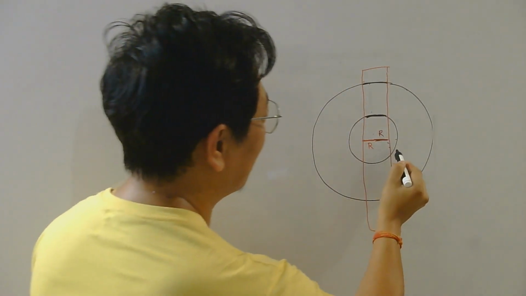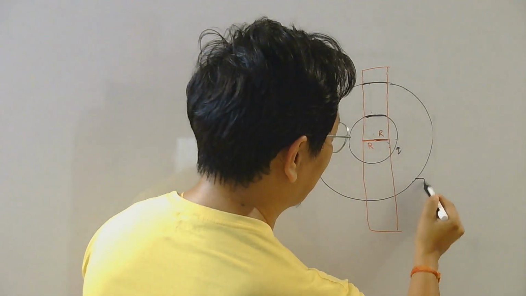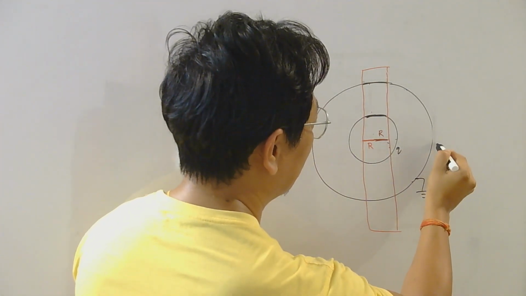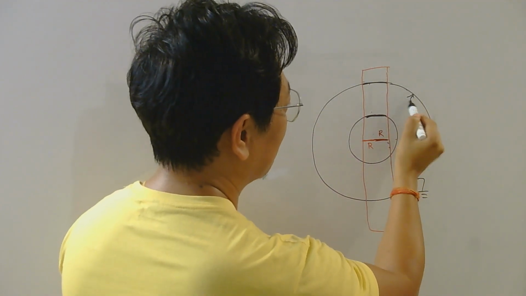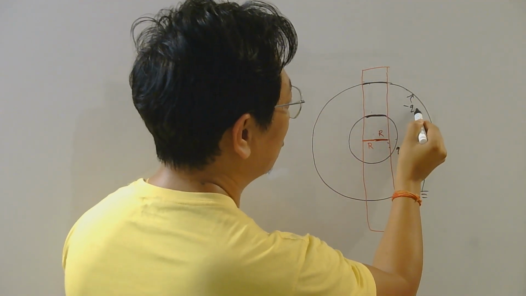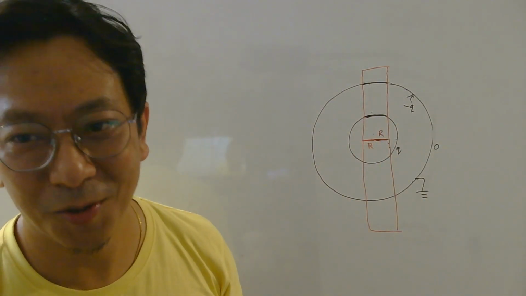Well, you remember, right? Charge q was given to this cylinder, and since the outer cylinder was grounded, the outer surface will have 0 charge, and due to induction the inner surface of this outer cylinder will have minus q charge. That we study, right, in the basic JEE course.